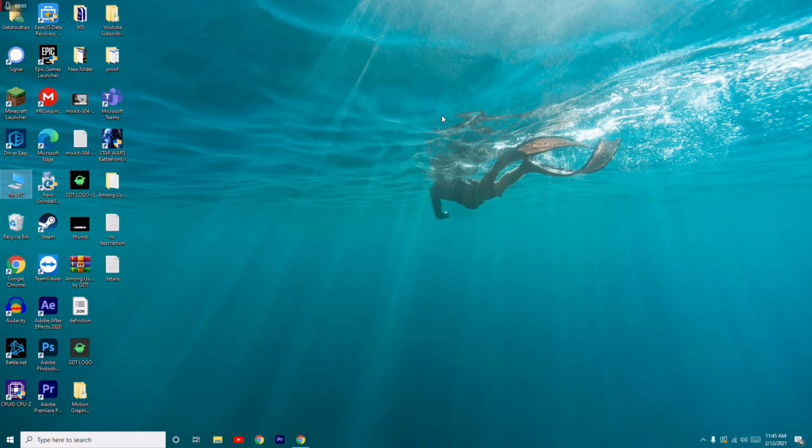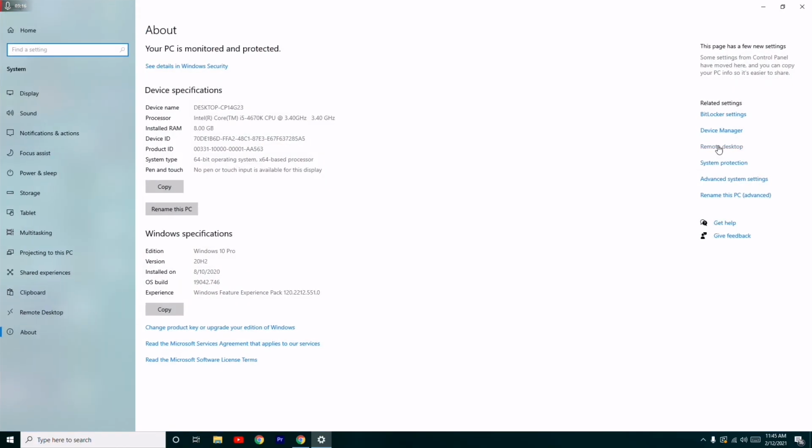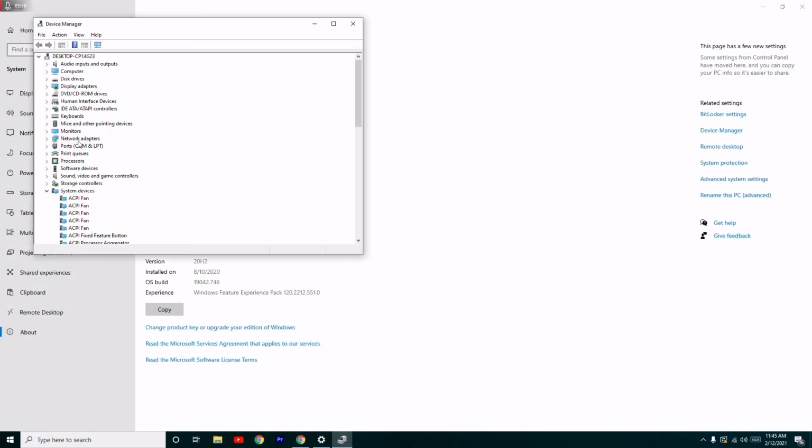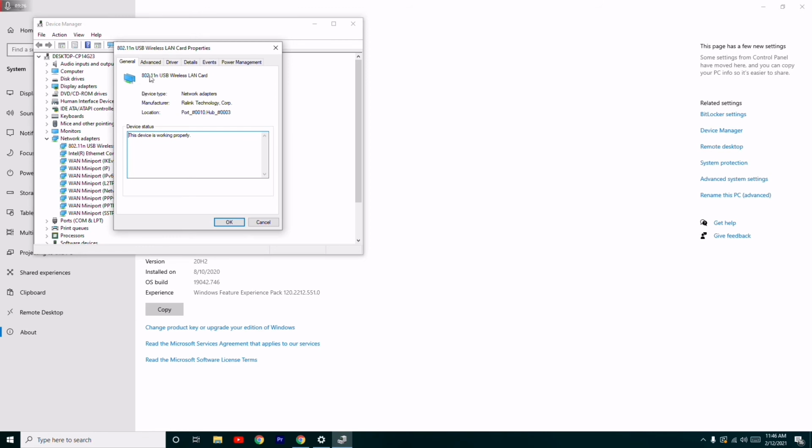And if it's not working, then most probably we have to go to the next one, which is all about setting antenna diversity to auxiliary. To do this you just have to select this PC and go to properties, and from here go to device manager, and as I mentioned, you have to go to network adapters. Select this and go to properties. From the properties you have to click on advanced, and from here you have to go to the antenna setting and select it.